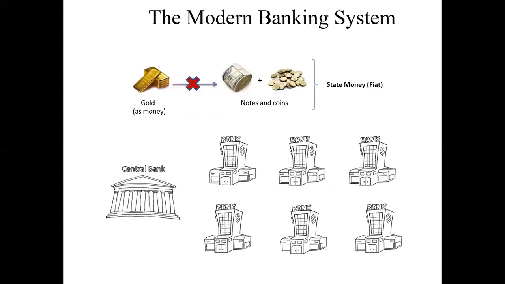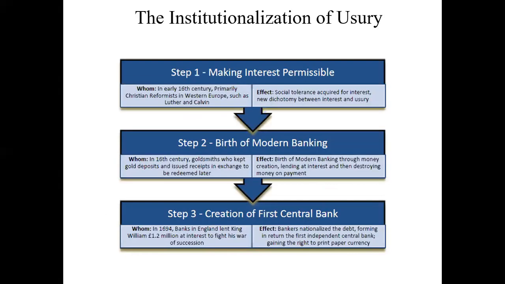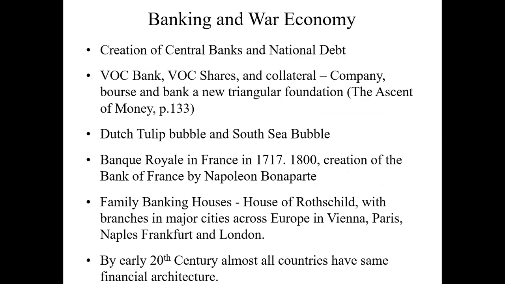And we covered the formation of the first central bank being done as a result of a loan by 40 of the London and Edinburgh merchants, who lent 1.2 million to King William III to fight his war against France. Now, these notes developed into a currency, and this became the first idea of a national debt.